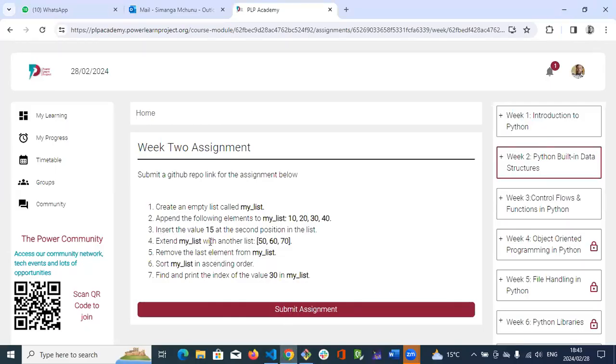Insert the value of 15 at the second position. And then now the fourth question says extend my list with another list. So now we have a new list which is 50, 60, 17. We're going to use the extend method.